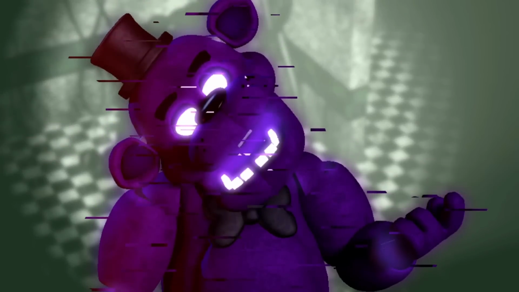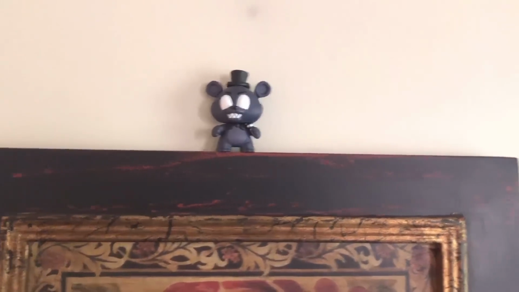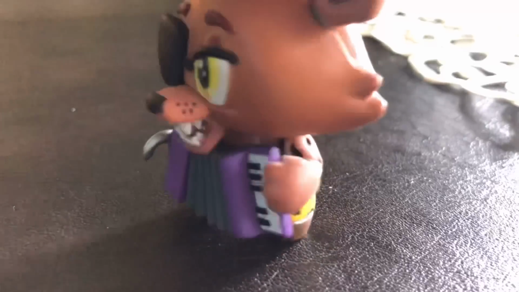Next up, we have Shadow Freddy. It looks much more like a fan model than the actual character. I understand Funko didn't make a Withered Freddy mold, but that doesn't make this mini any more accurate. Next up, we have the hot mess that is Rockstar Foxy. Pretty much everything's wrong here: the yellow pants, the colors, and just the shape in general.